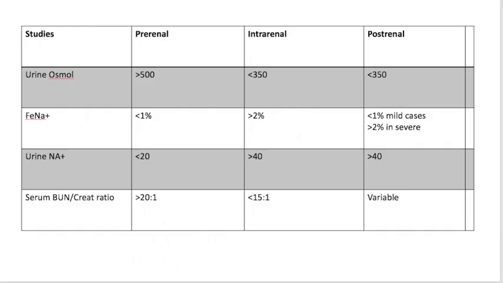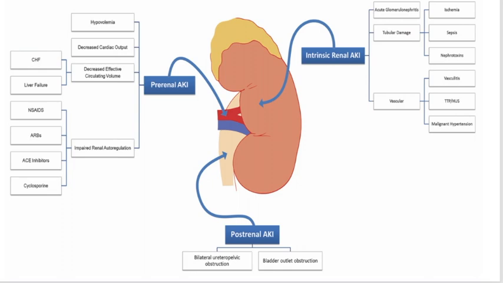Here's a nice little schematic. So you can see here all the things that would cause your pre-renal AKI. Over here are your intrinsic renal diseases. So these would be all of your intrarenal, and then post-renal, not too many. Basically there's got to be some type of obstruction happening down here, whether it's related to the bladder, is there a tumor, is there a stone? You're looking at that. So this is a good slide here just to kind of put it all together.